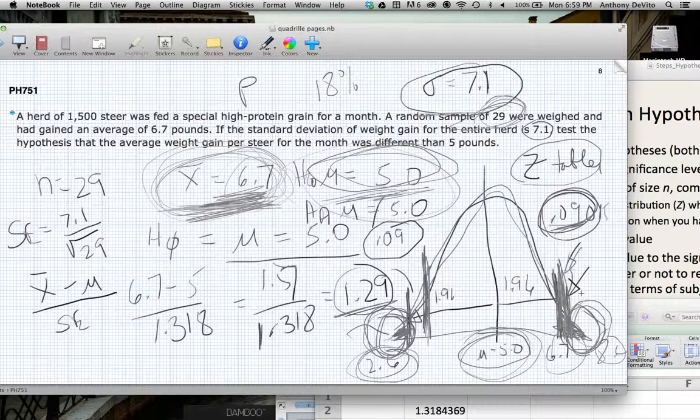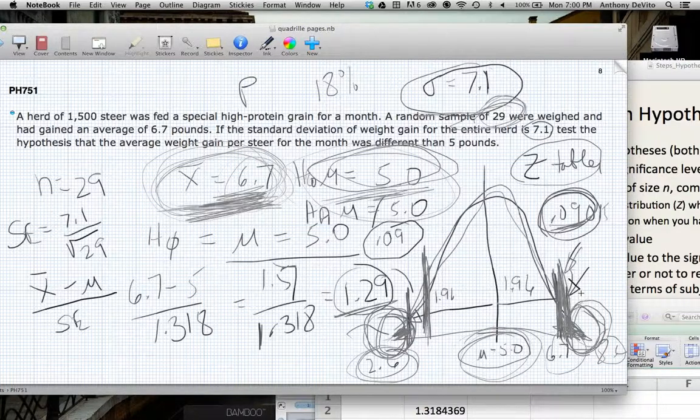Which one of these two tests is more rigorous statistically? One-sided or two-sided? Two-sided, because in order for me to reject this null hypothesis, what z-value would I have had to get if I did a two-sided test? I would have had to get to the point where the z-score was so big that there was only a 5% chance or less of getting that outcome if it was from the same population. So how far from the mean would I have to be? 1.96 standard deviations above, 1.96 standard deviations below.